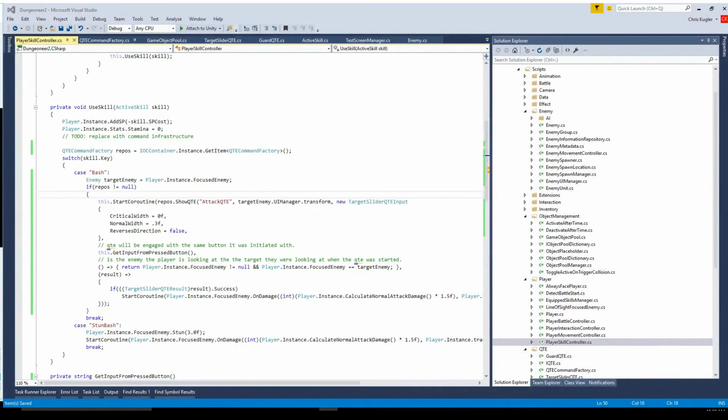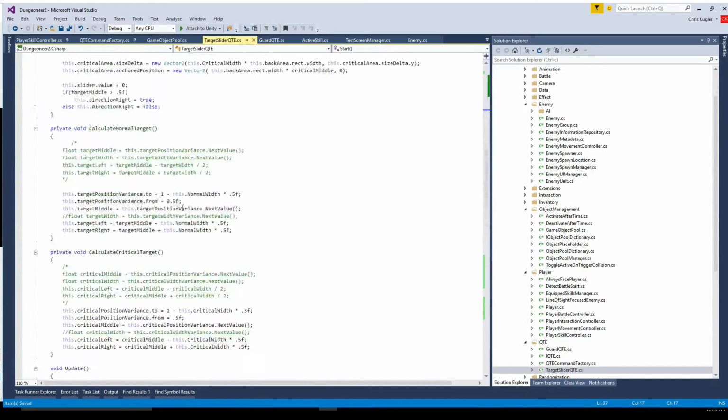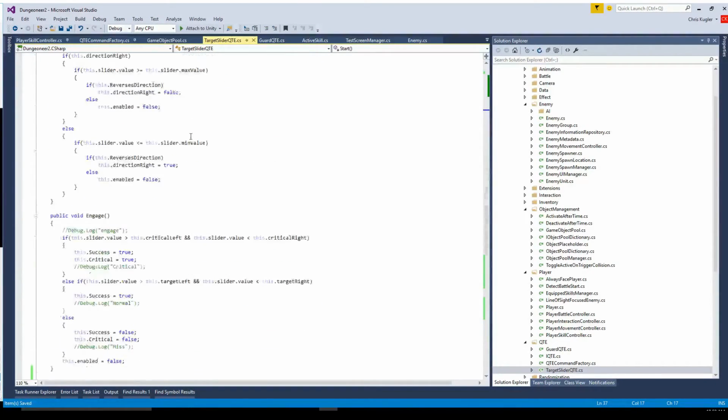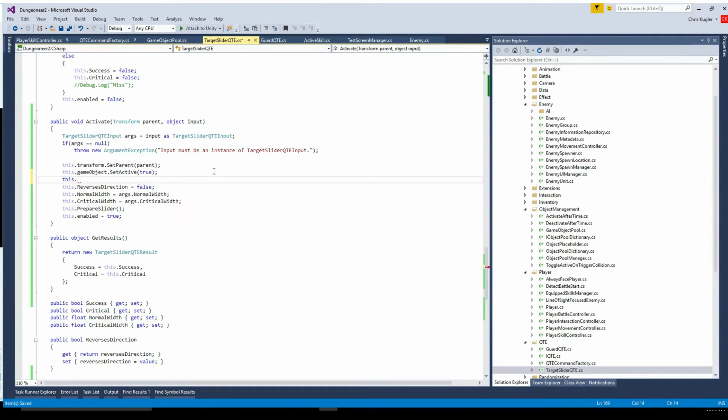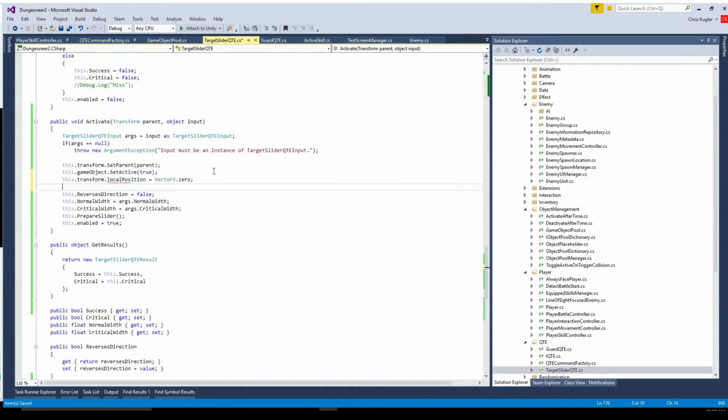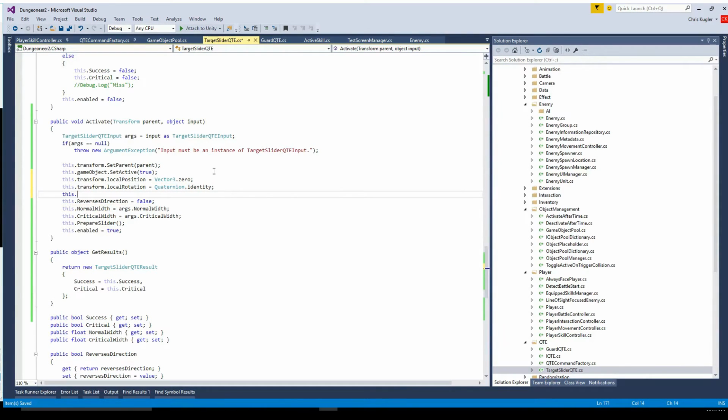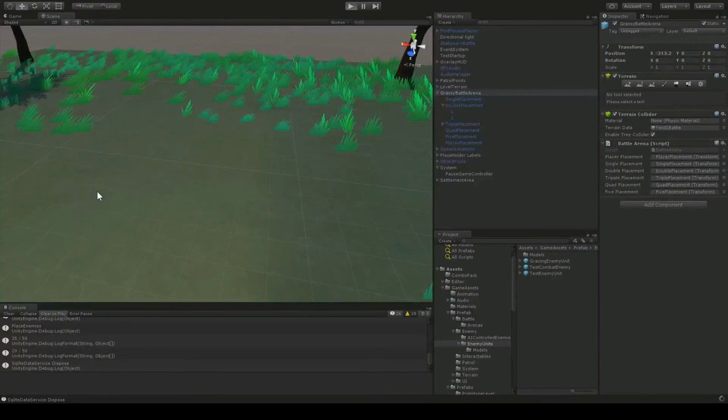Okay, so, well, I've seen this before when you're transferring parented objects from one another. The transformation can get a little wonky. So as part of this activate, after I set the parent, I'm going to say this dot transform local position is equal to 0. This dot transform dot. Yeah, 1. I thought that was a 1. So let's see how that does.